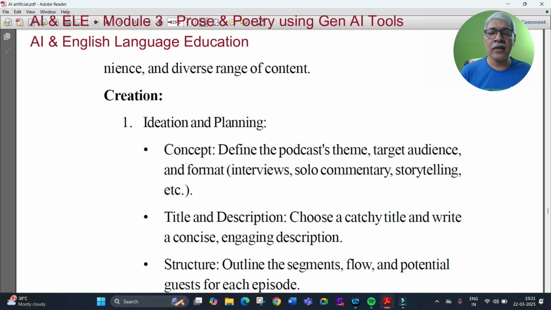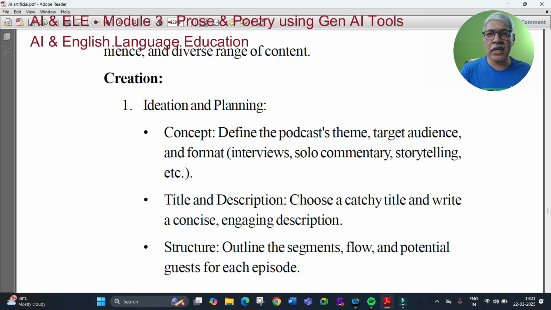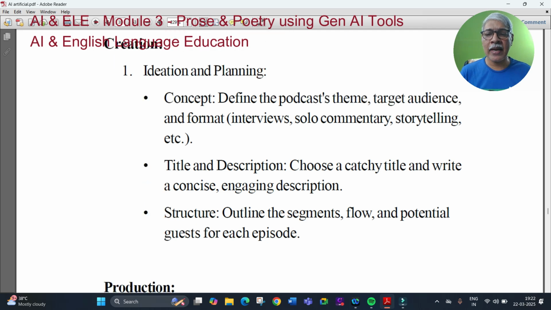Choose a catchy title and write a concise and engaging description. That is, the readers have to be hooked onto your podcast. Then you structure your podcast, see what segments, the flow, the potential of guests for each episode, and all those things. This is the ideation and planning stage.